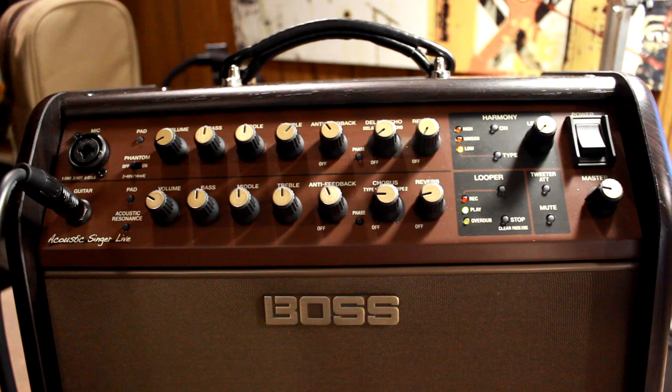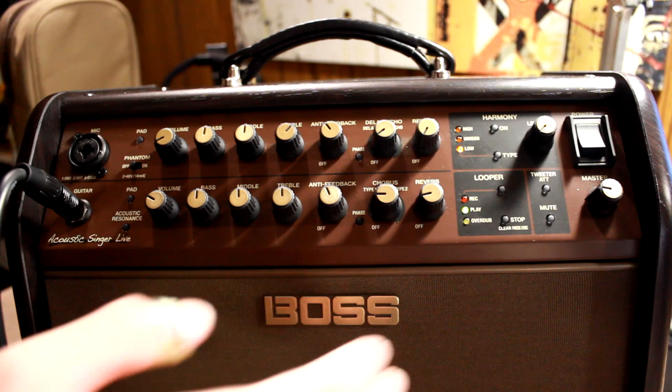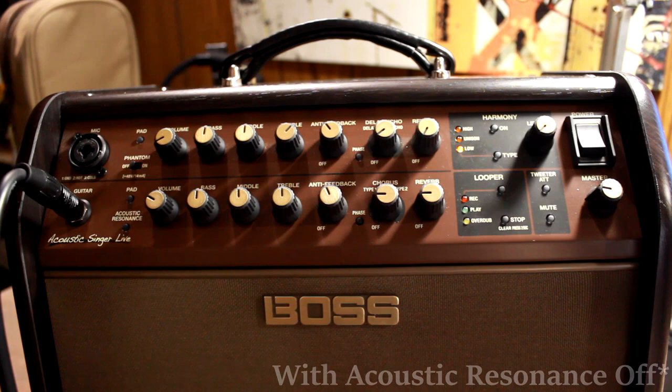Just to keep this video nice, short, and concise, I'm going to test this amp out, show you a couple of different functions, and we'll go from there. Right now you have a close-up view of the Boss Acoustic Singer Live. I want to give you guys a visual of some of the settings on the amp, and as I fiddle with them you can get an idea of the different tones it can produce. The amp is mic'd up right now — volume is set about a quarter of the way, EQ is balanced, and we have a little bit of reverb turned on.